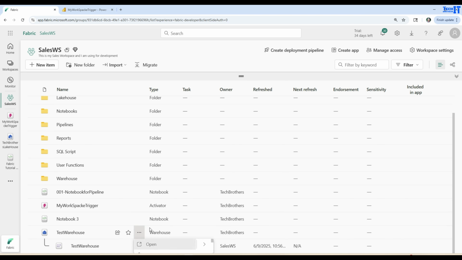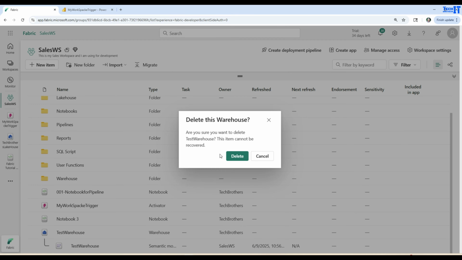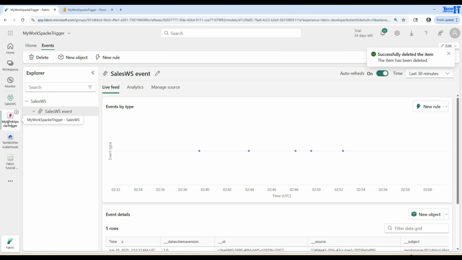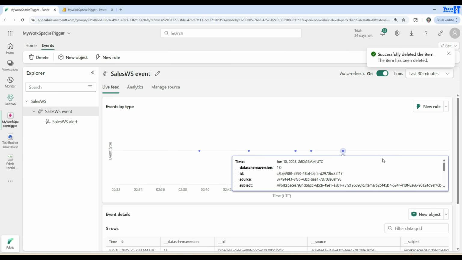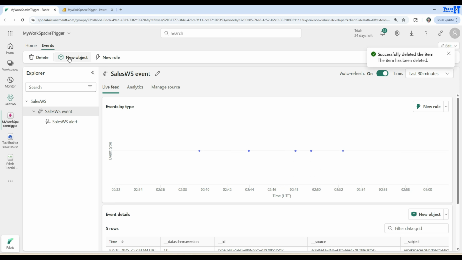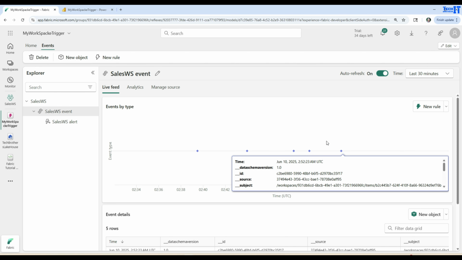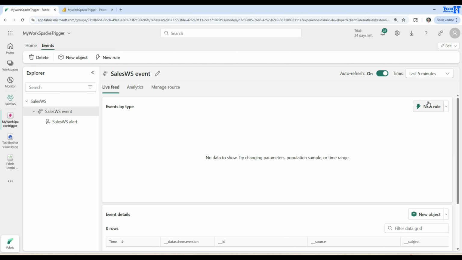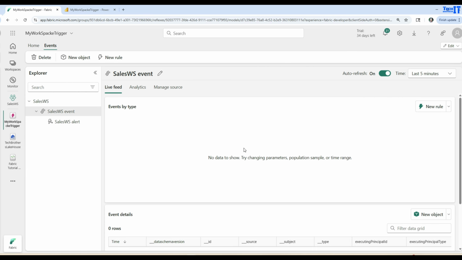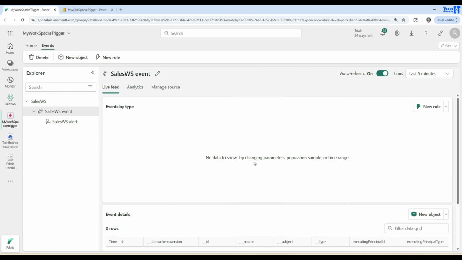If I drop now this warehouse, the item that we have created, and if we delete this, we should expect to go back here in the events, and it should capture that event, and then it should also trigger the pipeline there. So we can see right here that there is a delay for sure. In the last 5 minutes we are just checking if there is any event, but there is no event. I just dropped the warehouse. So see right there, it didn't capture that warehouse drop event yet.